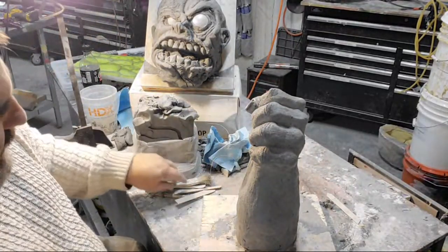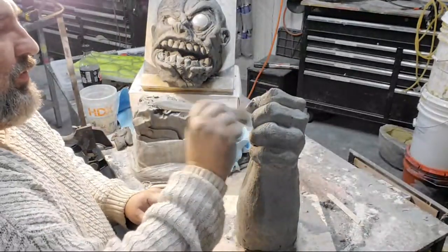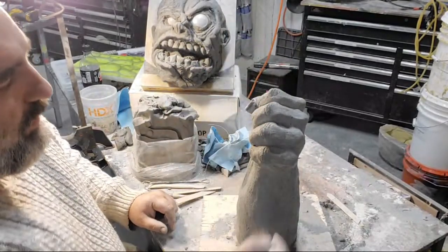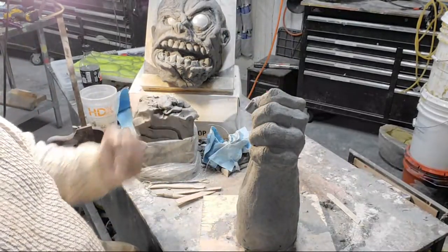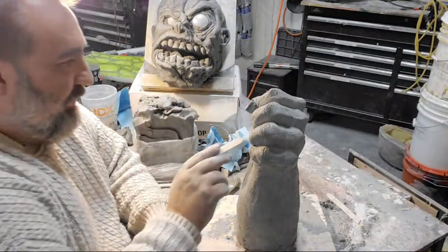All right, so now I'm getting the knuckle lines in. You start with the things that are the least amount of detail, and you go until you're putting in little tiny details, so that I'm bringing this whole sculpture into focus.